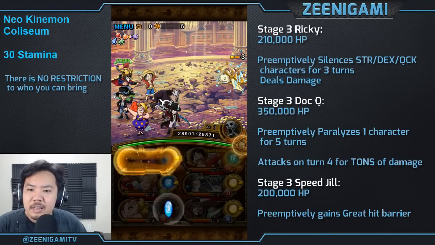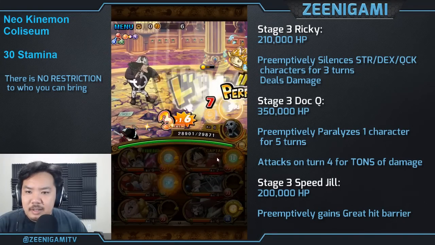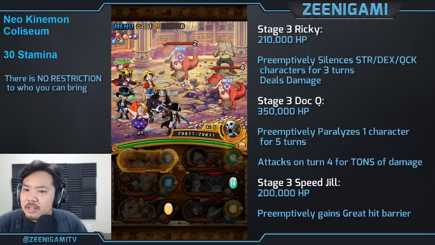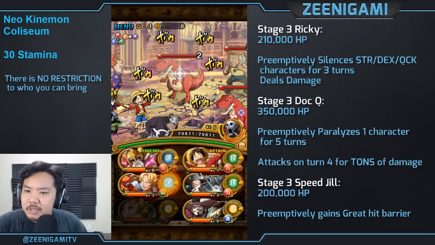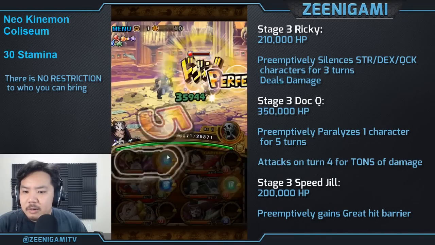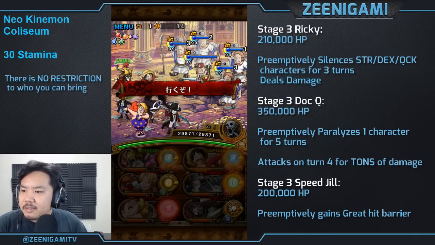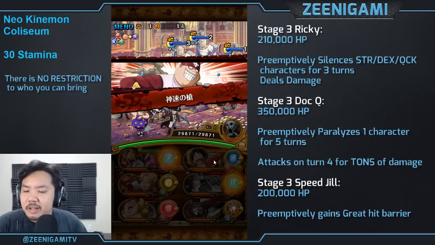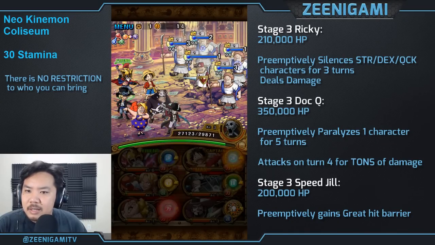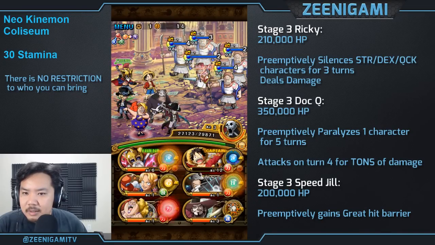Very easy. And look how easy this stalling is. We are basically done. I don't want to wait for specials anymore. So on stage 3, you're going to get one of the mini boss stages. They don't have a worrying amount of health at all. If you get Ricky, he will silence your red, green, and blue characters, but only for 3 turns, so it's not really dangerous. You can use 5+ Luffy to delay any of those stages if you like.